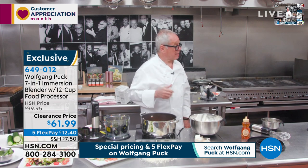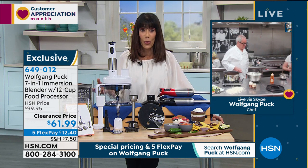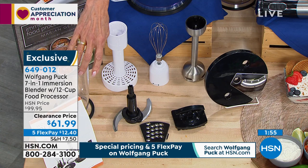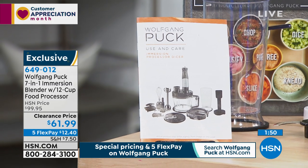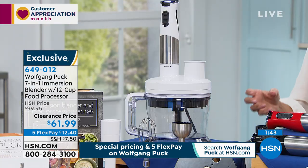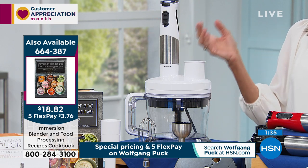Now the positive part of all being home is that we are there with our families and cooking more, trying new things, new recipes. Even when you buy it, you have some recipes that come within the book that comes with the purchase. Enjoy the fact that it's 40% off and it makes everything so much easier — the banana bread, special salads, pastas, things you wouldn't make because you don't want to go through all of the prep. When you have the power, you have the ease of the immersion blender — this is the way to do it.